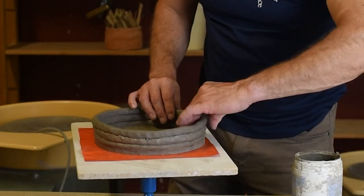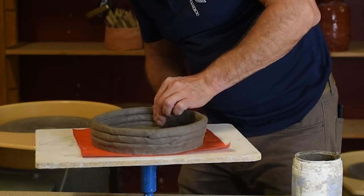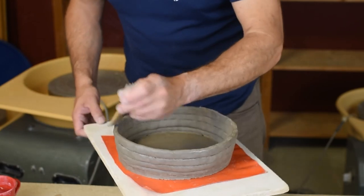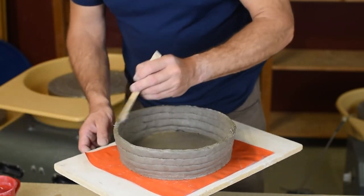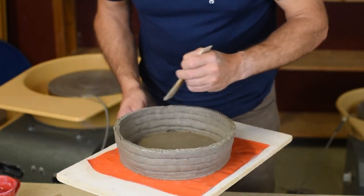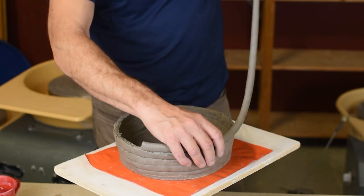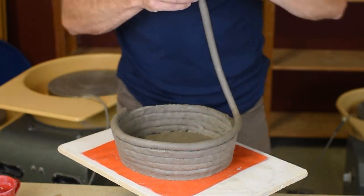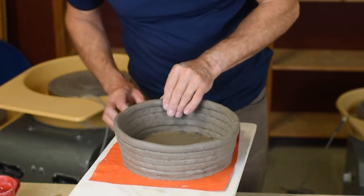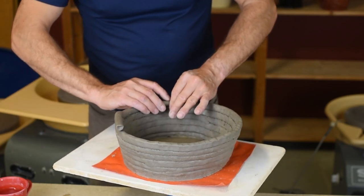If you are going to build a bowl about the same size as I'm doing right now, you can do it all at once. But if you build something even bigger, it's good to take a break so that the layers underneath dry up a little bit, or use a hairdryer in between. Otherwise the weight of the clay might be too much and you will lose the shape of your bowl. More coils, more layers, and of course slip and score. Remember, the slip you use should always be made of the same clay as you build with.